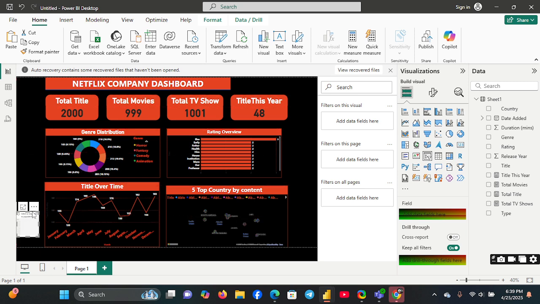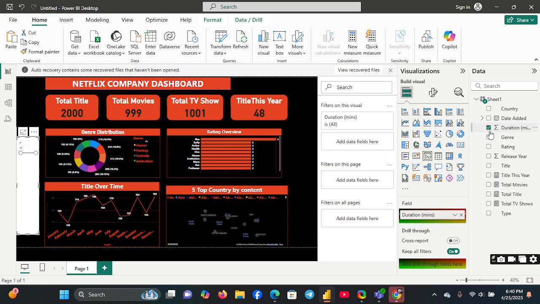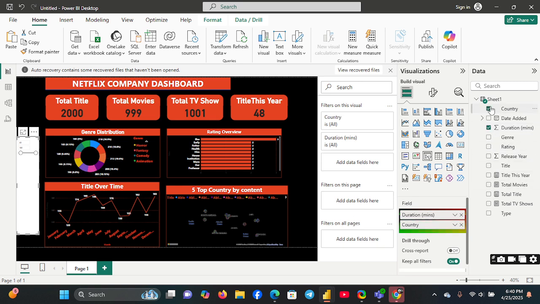And then our slicer is here already. So for us to get the actual picture that you need, let's get the picture of the title, the durations. Let me look for the durations first. So this is the durations. So I want to get the country. So this is for the country, for each country.